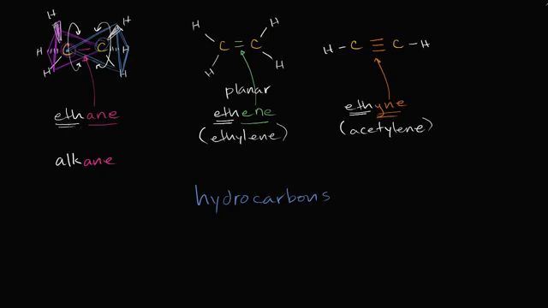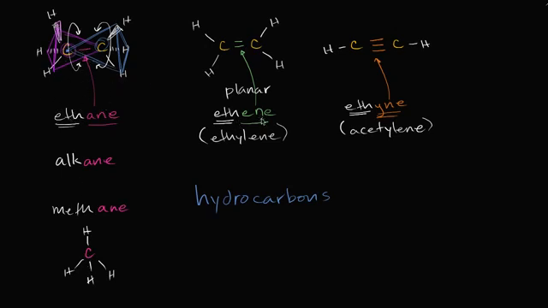Methane is just, so if I were to write methane, most of natural gas is methane, which is just one carbon bonded to 4 hydrogens. That's methane right over here. This is the biggest constituent of natural gas, but you're going to find a little bit of ethane in there.